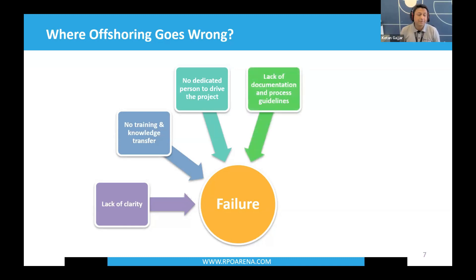Fourth: lack of documentation and process guidelines. You have to document things down, irrespective of onshore or offshore. If you look at offshoring as a strategic initiative, document your processes. If you just tell somebody 'I want you to work on XYZ exactly the way I work,' it's like Chinese walls — it will never work exactly the same way unless it's documented with standard operating procedures in place. Fifth: no trust and patience. You need an element of trust and patience to make offshoring work. Many companies believe offshoring will do magic and resolve all problems within 24 hours. It doesn't. Without trust and patience, offshoring fails.